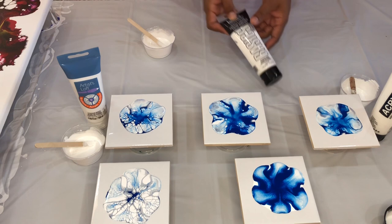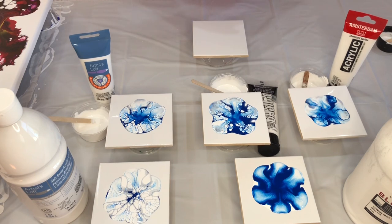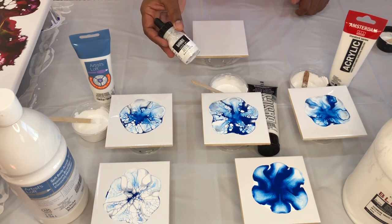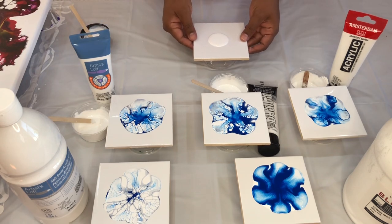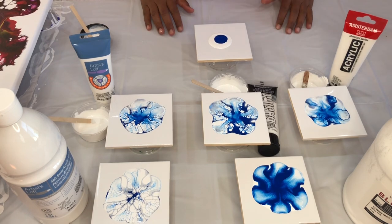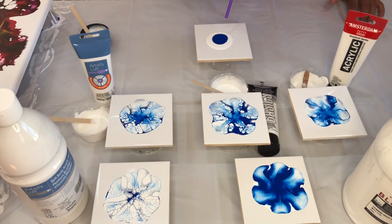There we have it. See how the white paint is slowly raising to the top and the blue is sinking. Next we have tile number six. For this I'm going to be mixing the acrylic ink by Liquitex — same titanium white — into the thinned down Artist Loft soft body acrylic. Here I'm not adding any additional Floetrol or water because it's already thinned down. Adding the blue paint on top of the white. I do see a slight halo around it, not as bad, but it's telling me that I will see white spots on this painting as well.